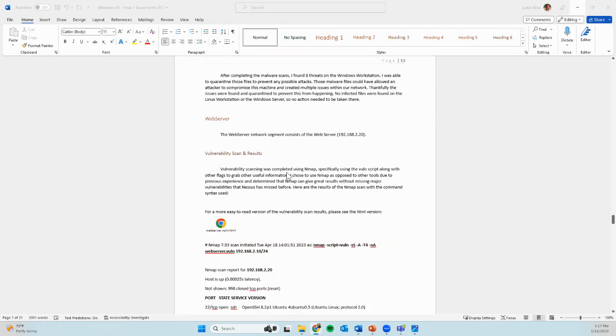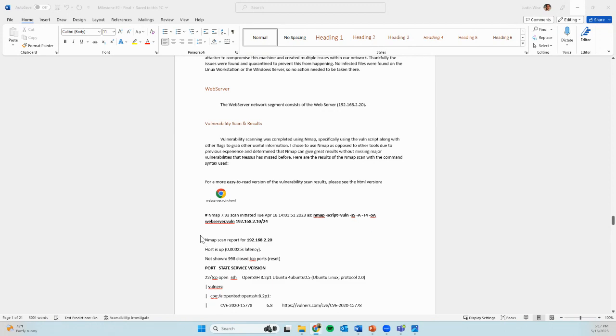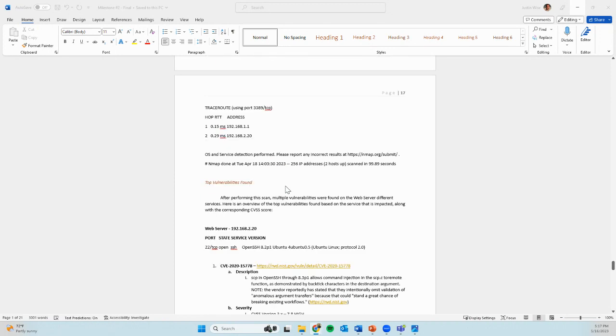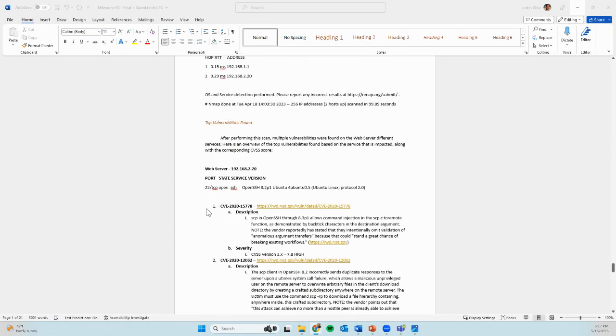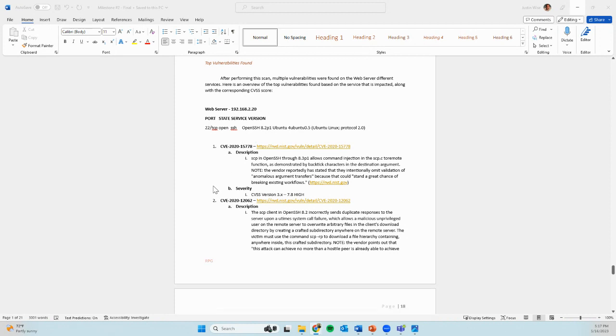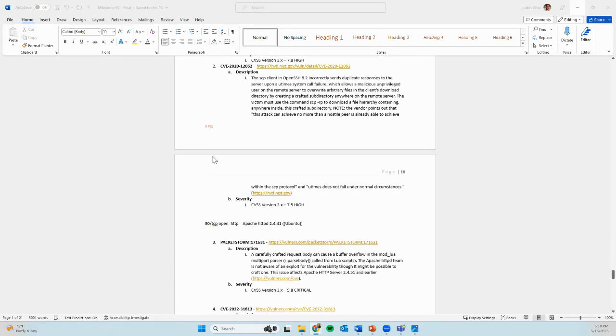On the web server side, I used the same exact scanning, scanning the web server for vulnerabilities. And if we scroll down here, I did find a couple of things on the web server. So SSH, this version of OpenSSH, was vulnerable to a couple of different attacks. This is very common in the industry, this version 8.2, because the web server is Ubuntu 20.04 LTS and not the latest version of 22. It was vulnerable. This is the latest version of SSH that I could download.